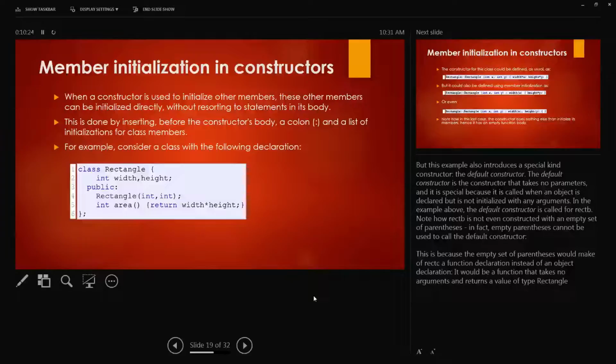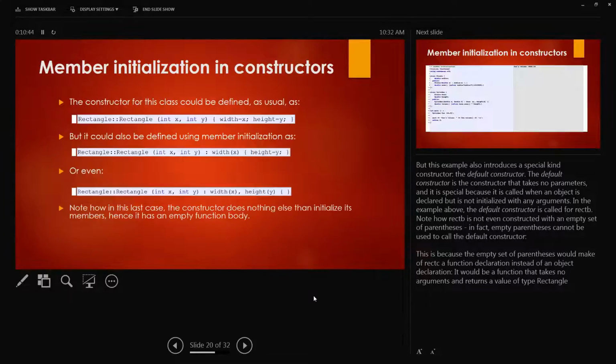Where I left off, I just want to finish off the constructor initialization. There are multiple ways. Constructors are so commonly used for initializing variables within the class that there's actually a special way you can initialize members. I want to show you a couple of the ways you can do this. By default, the top line is one of the more common ways, which is just to do the initialization inside the function implementation.